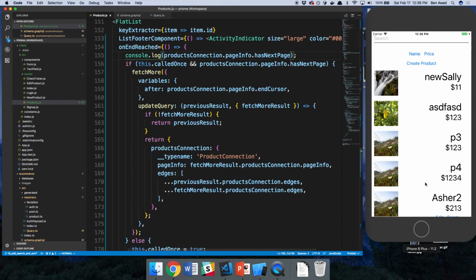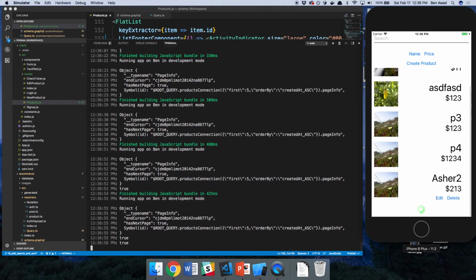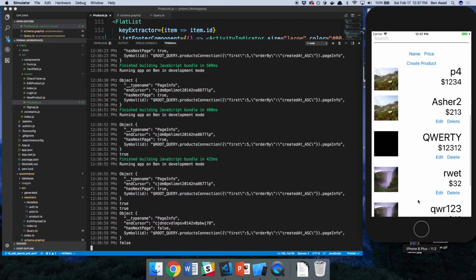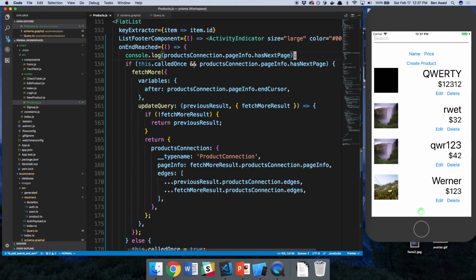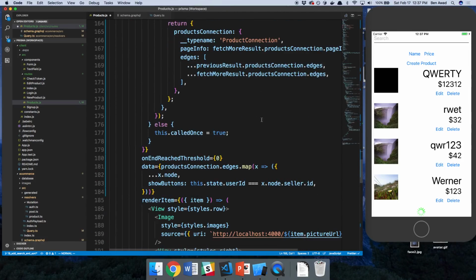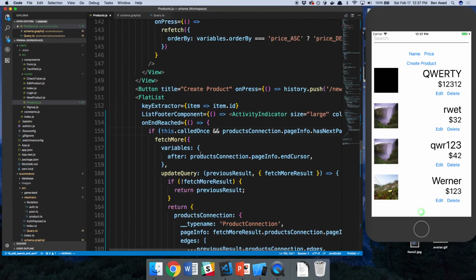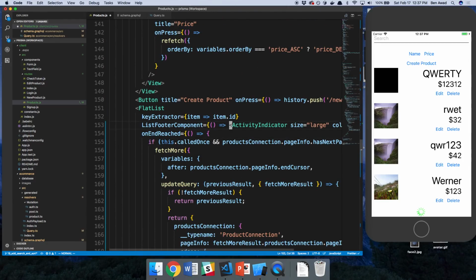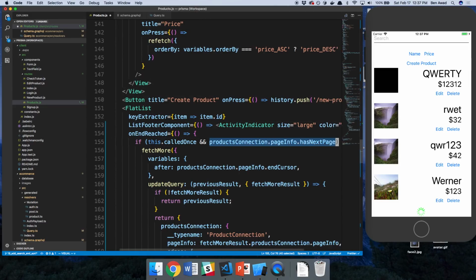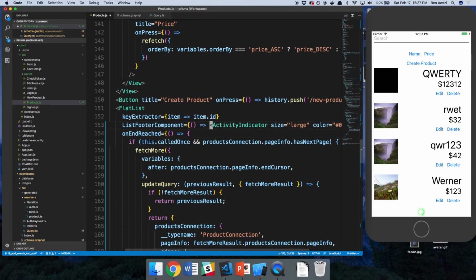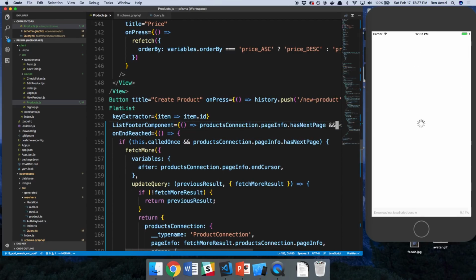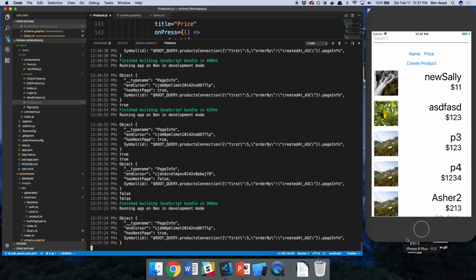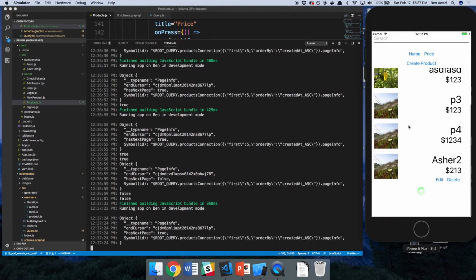Okay, so true, it should be. All right, good. Now it's actually fetching them, and here, cool, doesn't fetch anymore, but we're still showing the loading indicator. So that's going to be up here, our list footer. We're going to say, we can copy this, has next page. So if it has a next page, then we show that loading indicator. So for this first one, we get more items.